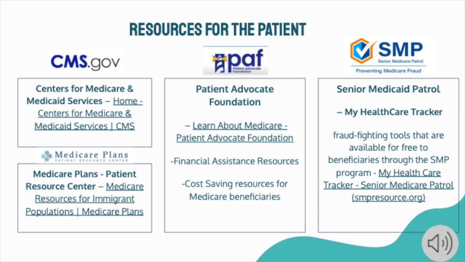Senior Medicare Patrol aims to help prevent Medicare fraud. They offer a My Healthcare tracker, which is available for free to beneficiaries. This tool helps detect, prevent, and report suspected Medicare fraud, abuse, or errors. By tracking these things, you may not only help avoid fraud, but it can also help reduce the amount you end up owing.